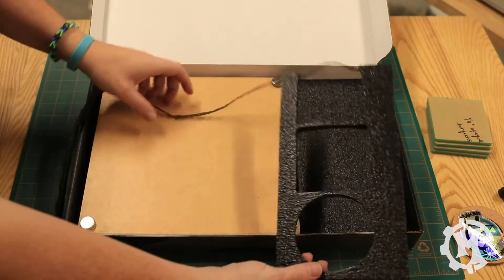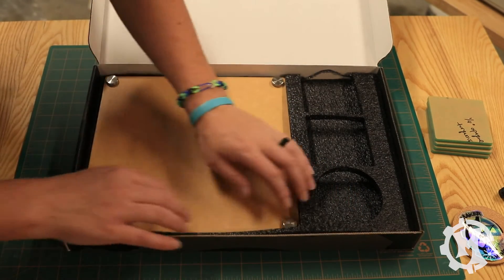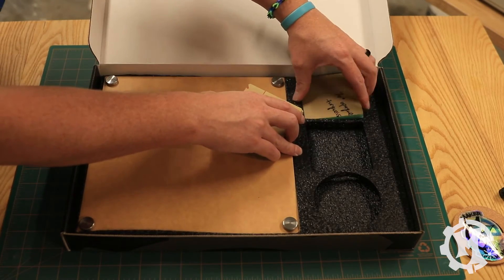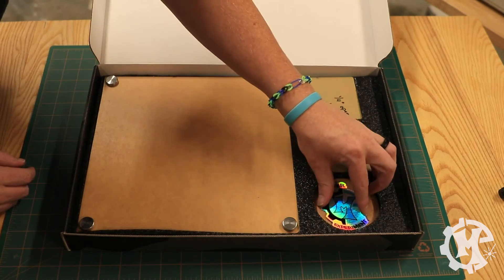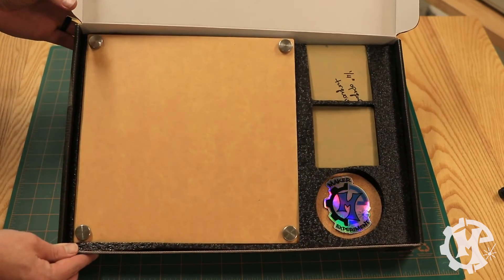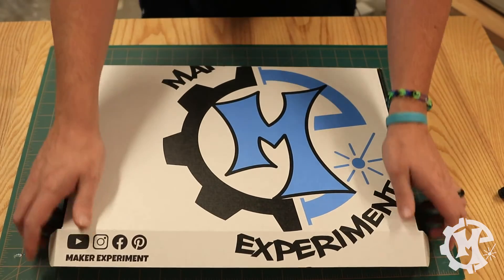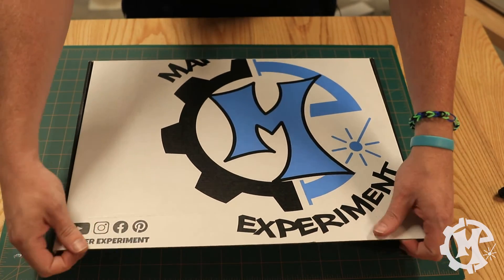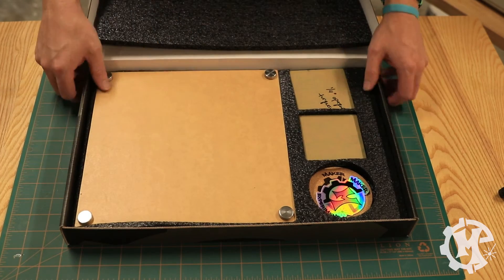Here is the laser cut second layer. You can see it is very thin on the top as I mentioned, but I'm going to fit it around the sign — it's nice and flush. I'll put two coasters into this section, two coasters into this one, and then my promo piece right there. So this is what it will end up looking like. The last piece will be the top foam layer to close it up. The cool part about custom foam is I can shake it, flip it upside down, do all this — open it back up — and the worst thing that happened was the foam pulled up. All my stuff is still secure and nothing went anywhere.